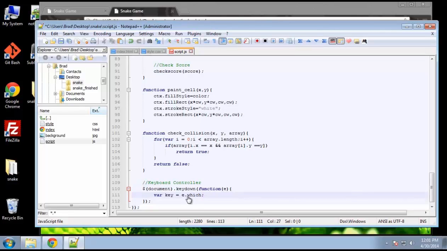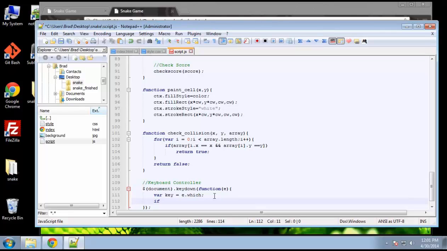So that's what we'll use to figure out which key the user is pressing. Now, when you press a key, it has a certain key code, a number that is attached to it. For example, the left arrow key's code is number 37. It's simple logic. We're going to see which key the user presses, and then we're going to set the direction variable to either up, down, right, or left.